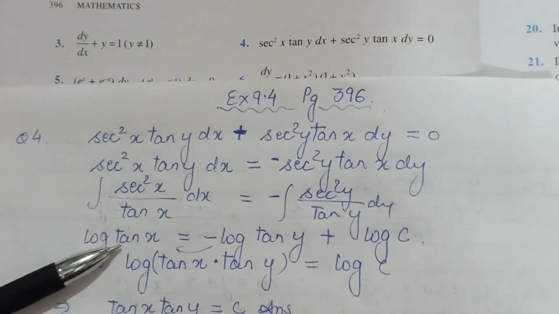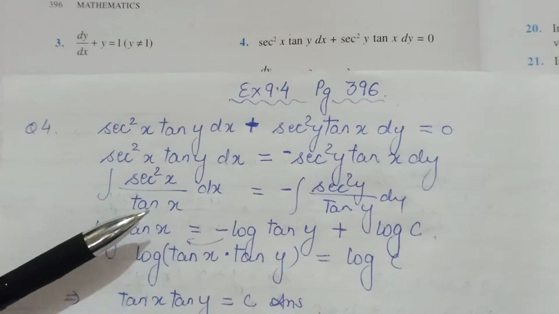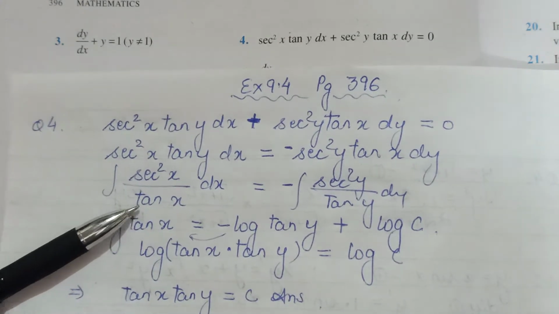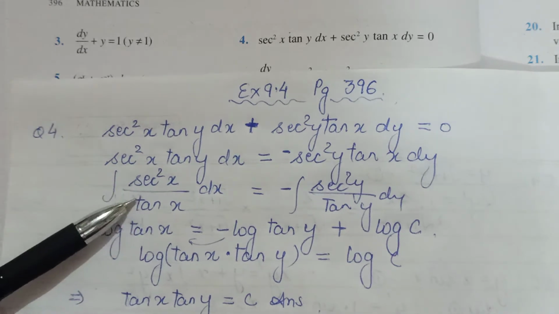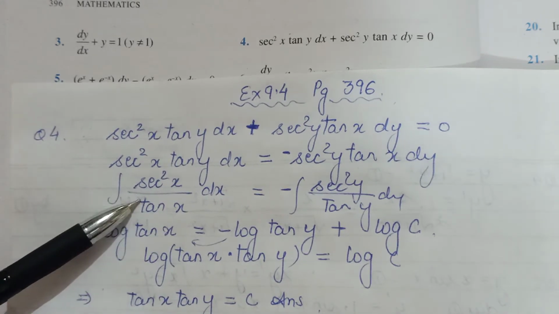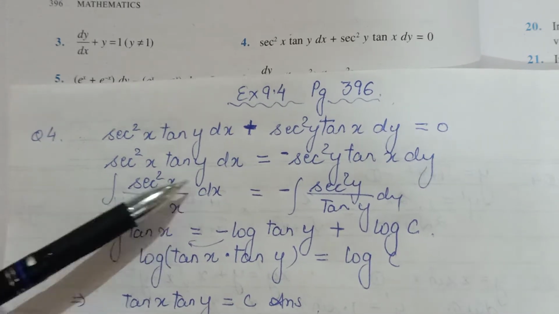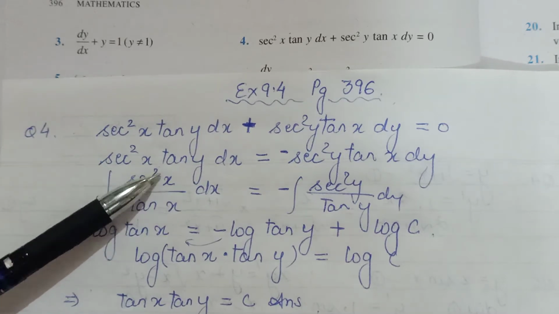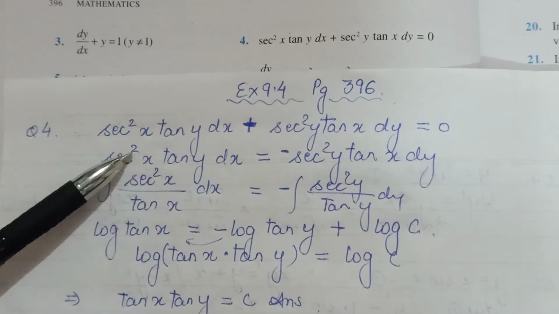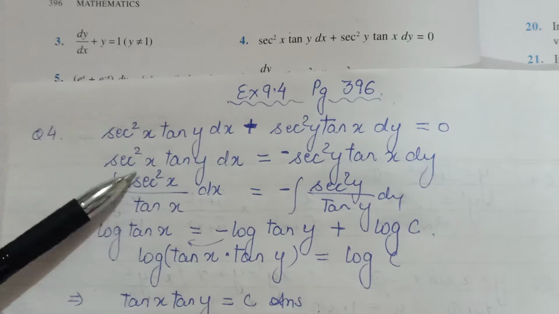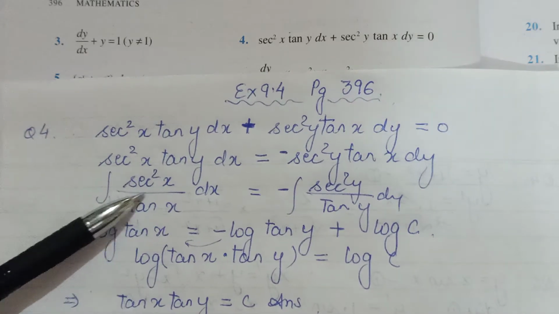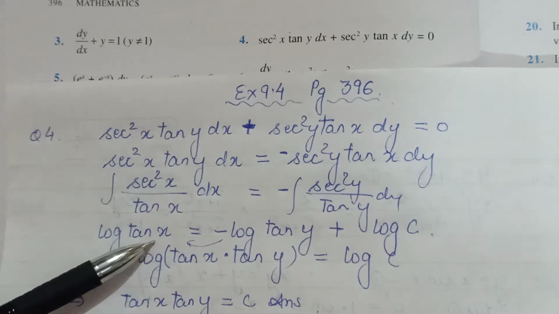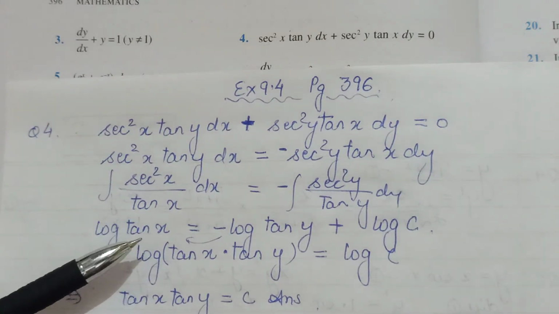Okay, now I've cut it short here. If you all have practiced your integration enough, you know what is happening out here. We know that the derivative of tan x is sec square x. So if you put tan x as t, then sec square x dx is replaced by dt. तो ये function आपका बनता है dt upon t. तो integration of dt upon t, 1 by t dt rather, is log t. Putting back the value of t as tan x, so log tan x. तो मैंने सीधे shortcut में सीधे लिख दिया है.